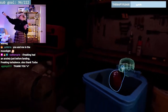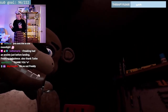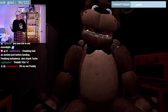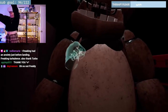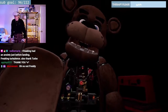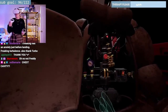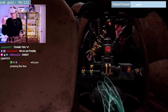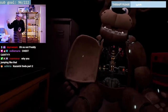That was like a trash can, but all right. While we're at it, let's make sure there isn't anything else stuck inside. To access Freddy's chest cavity, grab Freddy's bow tie and pull it outwards. Fuck. Well done. Fuck you. Freddy's chest cavity is now open. Remove the child's watch and place it in the lost and found bin. Be careful not to touch any of Freddy's sensitive wiring. Lost and found? I think.